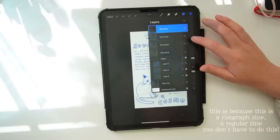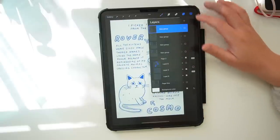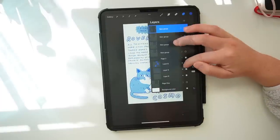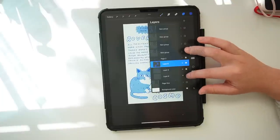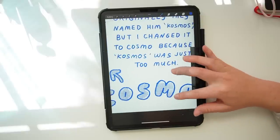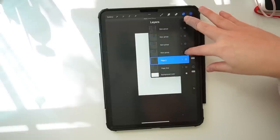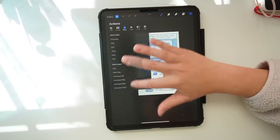So for example, I do one layer all in the full solid color at 100% opacity. And then I'll make another layer and I'll set it to like 38, maybe 50 actually, so it's more uniform. Anything I draw on that layer will look lighter because the opacity level is lighter. And then I did another layer just of this halftone brush because I just think it looks cool. And yeah, that's just my process really. I make the script, I just kind of illustrate the words, just export this whole file as a PSD to my computer, which is a Photoshop file.